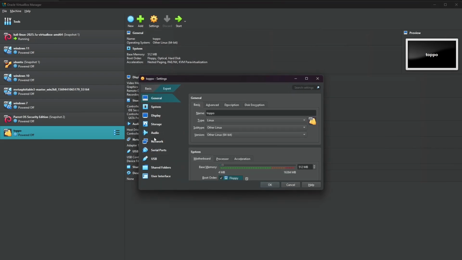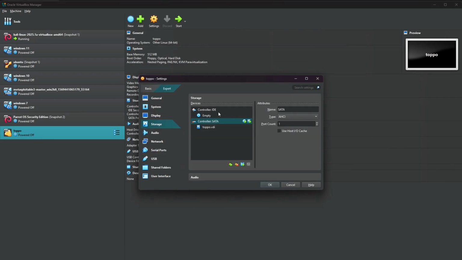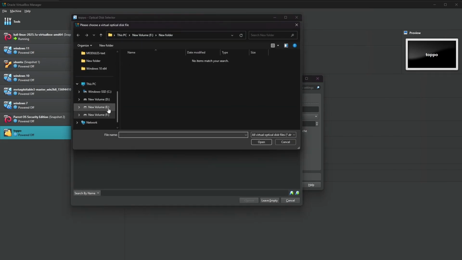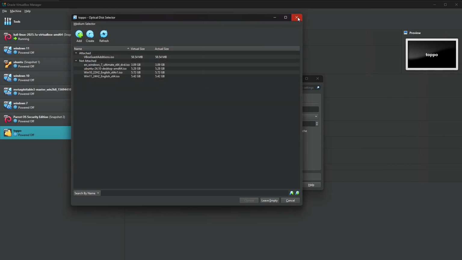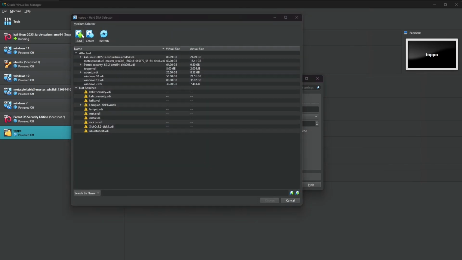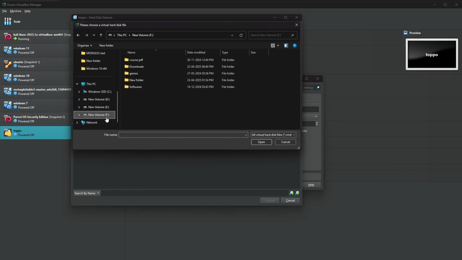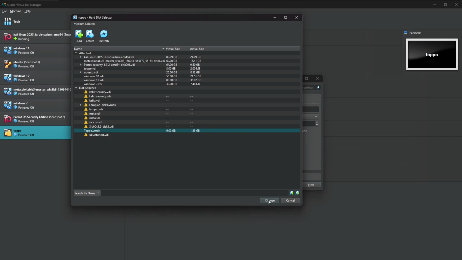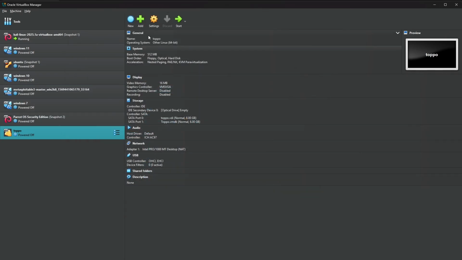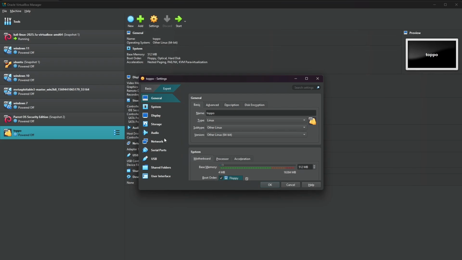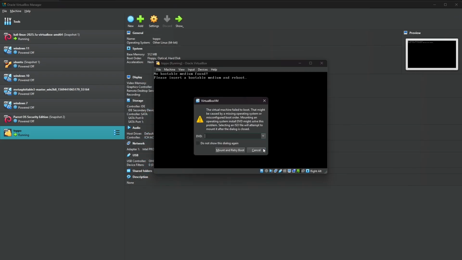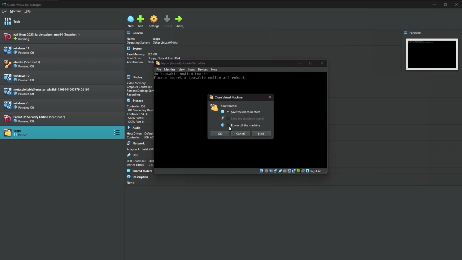Then you just need to go to Settings. In the settings, go to Storage. In the storage, you can click here and click Add. If you could not find that, just click here, click Add, and now in the dialog I can find the Toppo .vmdk file. I'm importing that and clicking OK. Now I want to change the network setting to bridged adapter and click Start. We found an error, so we can just power it off.